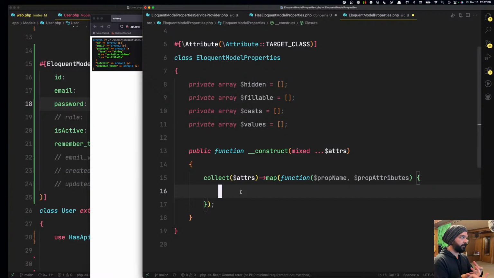So I know that type means this is what I want you to cast it as. I know that, what was the other one I said? As fillable means put this into the fillable array. So I'm going to need to start looping over those things. If I see serialize, hidden, then I know that I need to do something with that. All right.